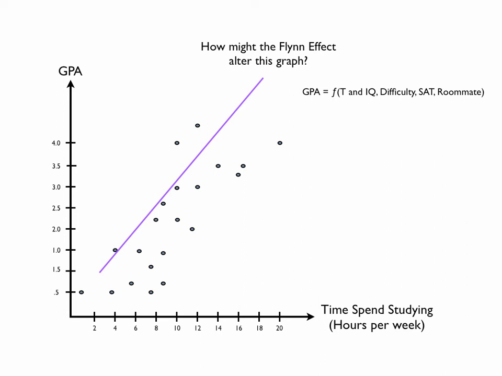So any change in IQ, difficulty of the classes, or SAT or roommate, that would shift the curve up or down. And this would also help us, like I said, when we sort out and separate the different variables, say students with an 80 to 90 IQ, 90 to 100, we would have 4 different trend lines that we would be comparing. Well, the same is true of a demand curve. When we look at how much people are willing to buy, price is one factor. That's what we're trying to determine in our model. How much consumers are willing to buy at different prices, and that's movement along that demand curve.